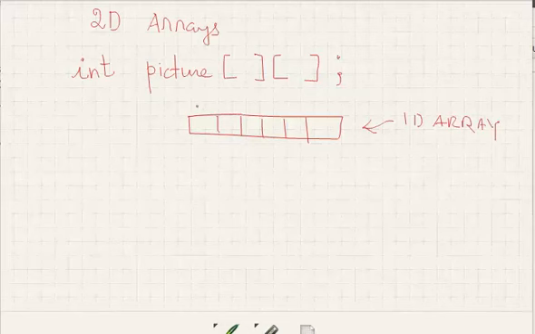So it starts from 0 to 5. So you put 6 in there. That constitutes 6. And then how many stacks of such arrays do you have?